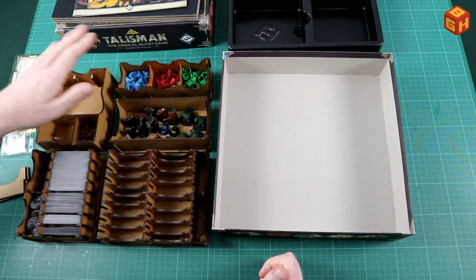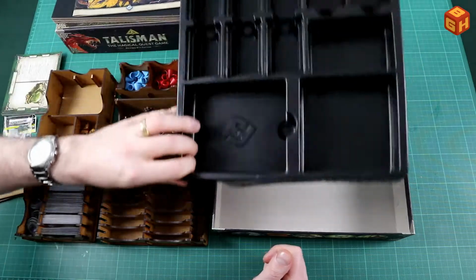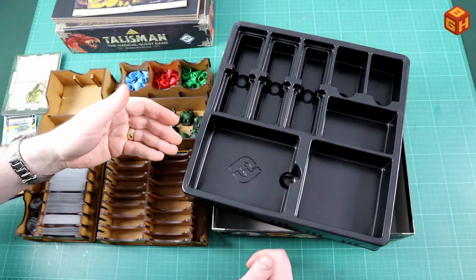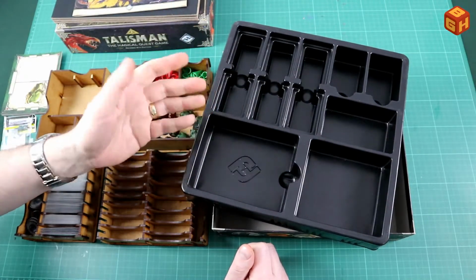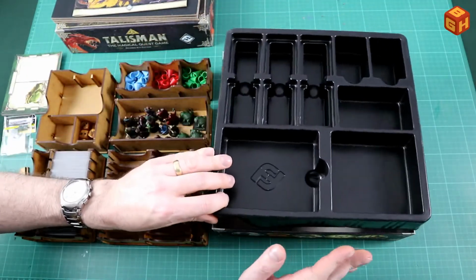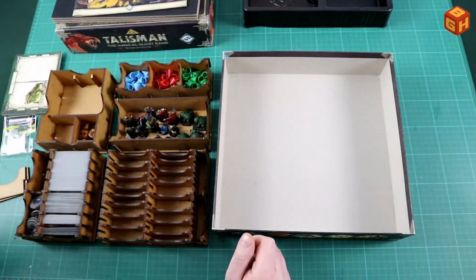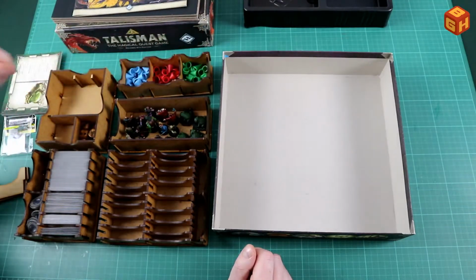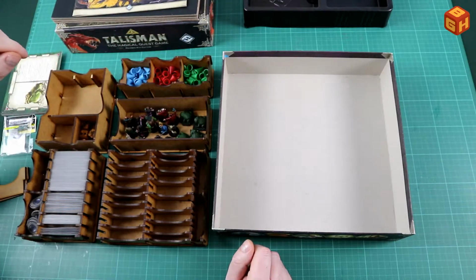So I've put everything together and put all the components into the trays. And I've taken out the original insert, which is quite unique for a Fantasy Flight Games game to have an actual plastic insert. And it was actually quite functional. Although you couldn't, of course, take it out of the box. You just have to leave the box on the table and then take all the components from there or use Ziploc bags. So I didn't want to do that. I wanted something to take out of the box and put on the table and have all of this ready to use in their own separate little compartments.